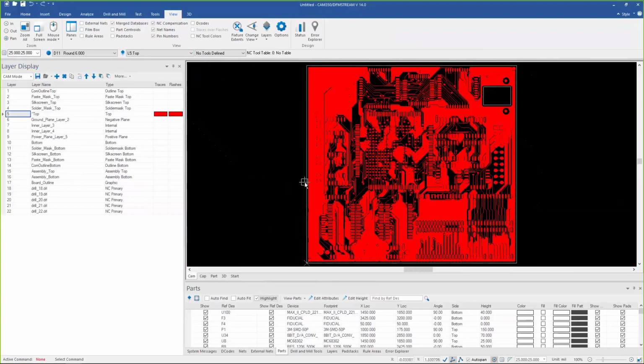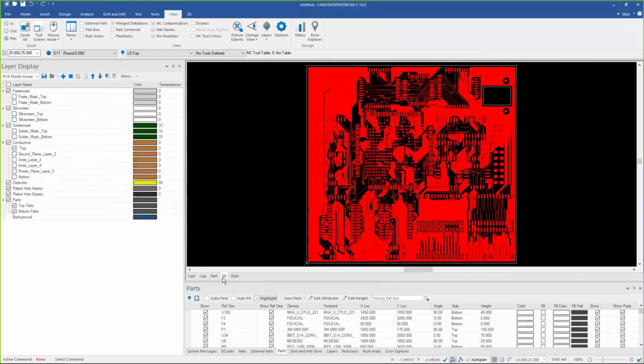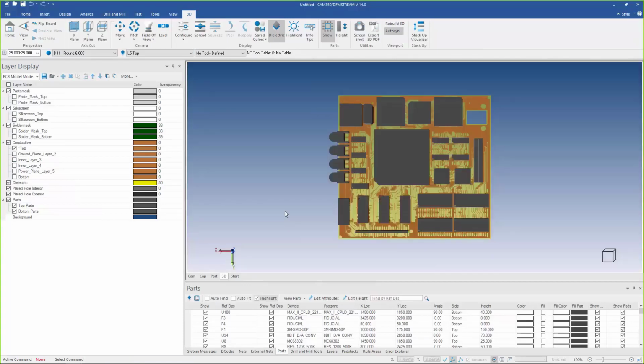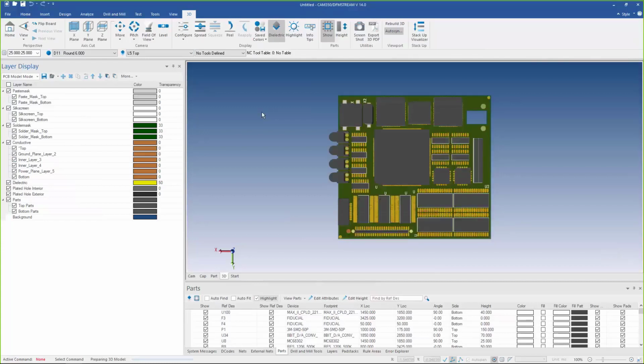So one of the big features and functionality in this version is that whole idea of 3D. So if I just now move over into the 3D view, some things that I should mention to you. As you can see at the bottom, it's building the 3D model, but we've actually come up with a version of the color palette that is more reflective of what an actual board looks like.